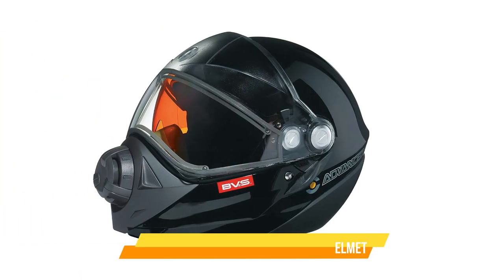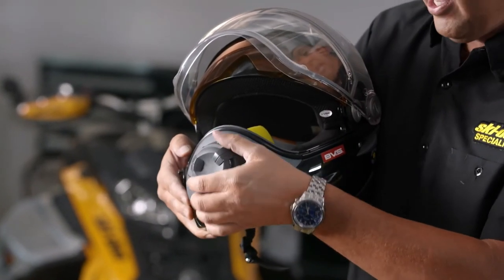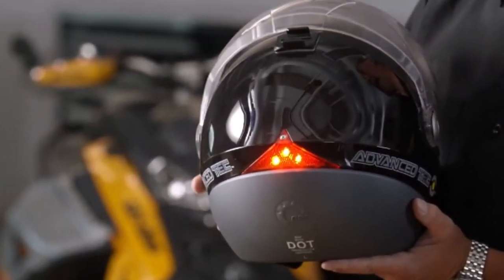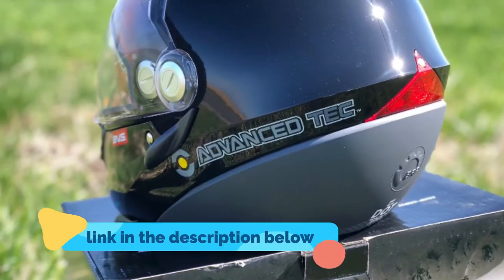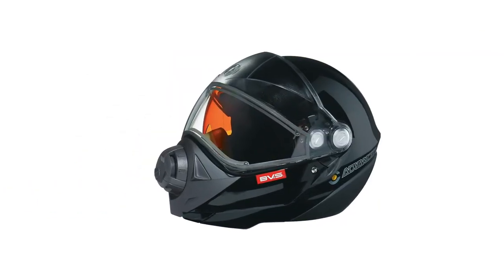Number 3: Ski-Doo BV-2S Modular Electric SE Helmet. If you are looking for a DOT-approved lid, the Ski-Doo Modular Helmet is a great option. A dual visor may be the best choice if you're a rider looking for a darker visor that will provide the protection you need. With the flip of a switch, the internal sunshade can be lowered to block out the sun, and the transparent glass can be flipped out of the way to let in more light on cloudy or dark days. Ski-Doo has an easy-to-use quick-release buckle and a flip-up mechanism that converts the helmet from full face to open face at the push of a button.